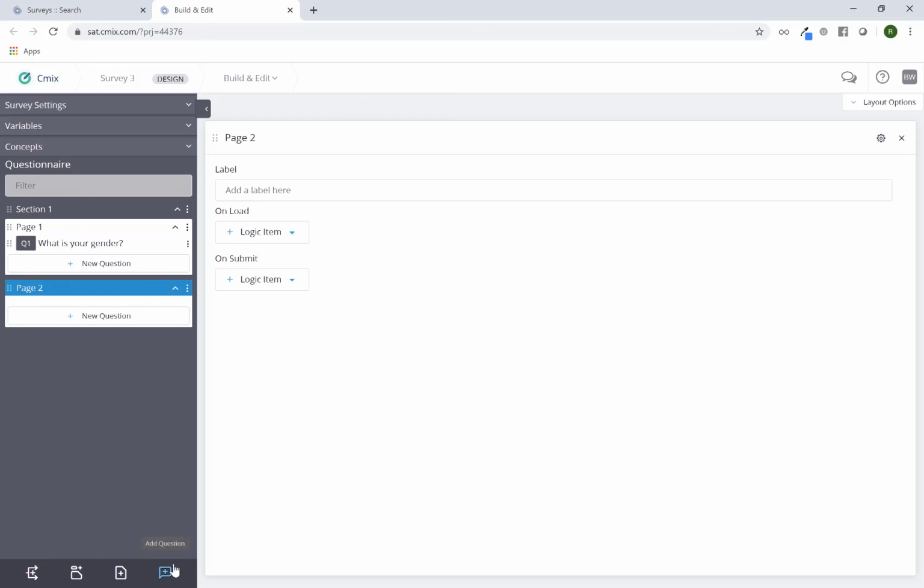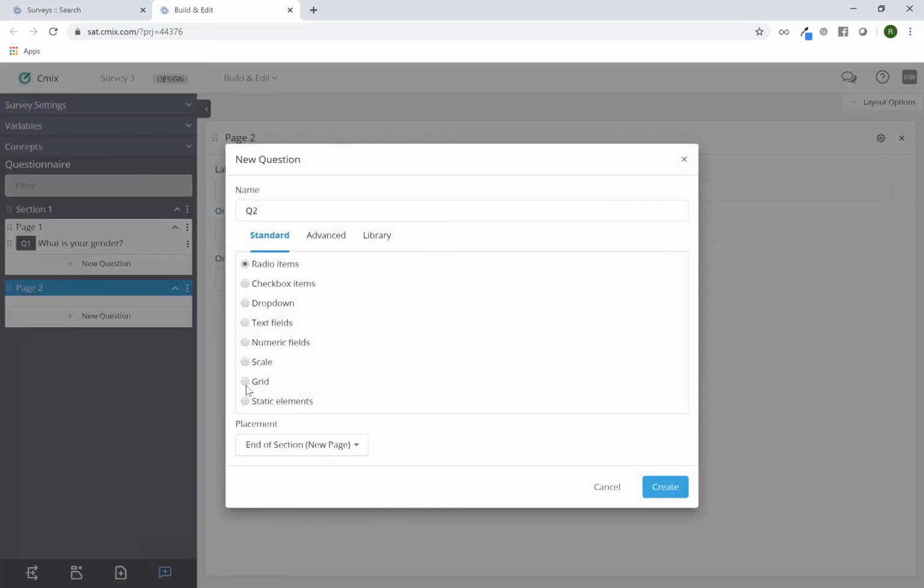So the fourth button over on the bottom of the question tree is the add question button. This will allow you to see that same menu, and you can see now the numbering is going to Q2 already by default. You can again change that as you see fit and select the question type you wish, but now you'll see that there's a placement option. What this will do is by default add this page with the question already on it at the end. So it'll continue to tack things on to the bottom of this list in the question tree. If I want to place it somewhere else, before or after the first page or second page, you can use the interface to do that as well.